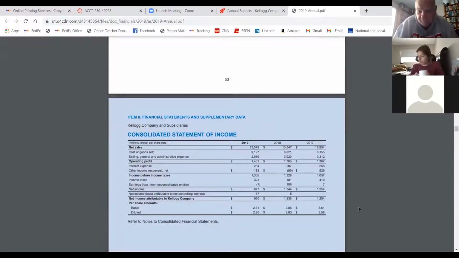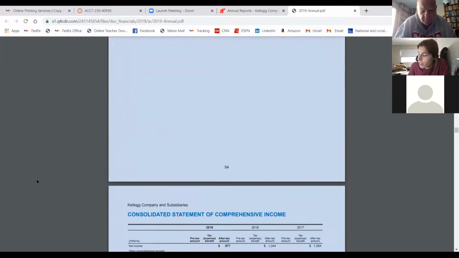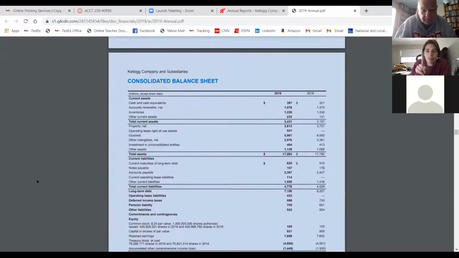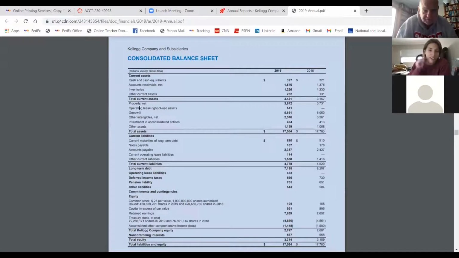Here, page 54 now. Here it is a little more clear. Net sales, cost of goods sold, operating profit. It's right in front of you. So you know where to get that now. And when you go to the other company, General Mills, it's around page 55, right, Nicole, you were saying? 54. There you go, 54. You're on it. And here's your balance sheet. You're going to need this to do the other part of the FSA you don't see on the sheet.